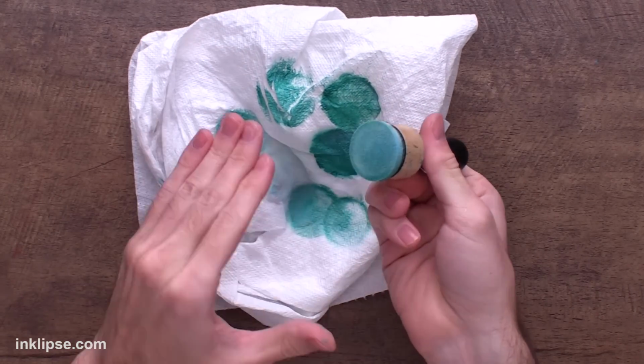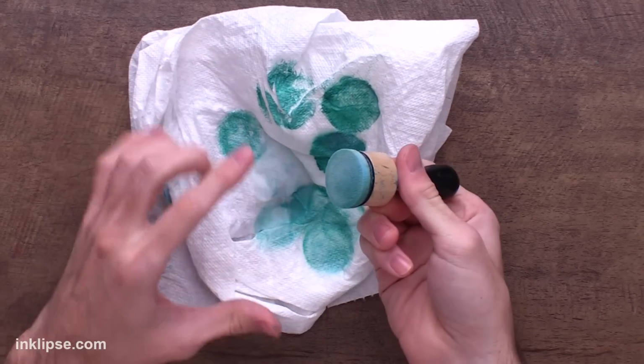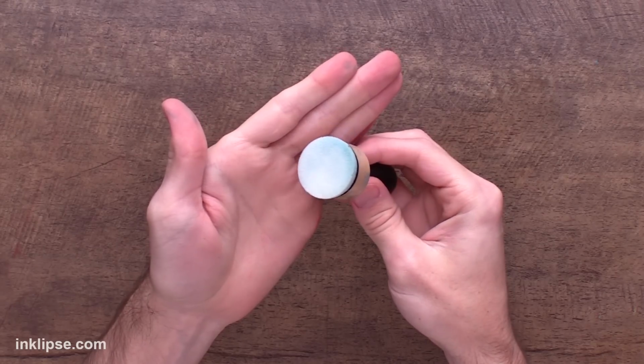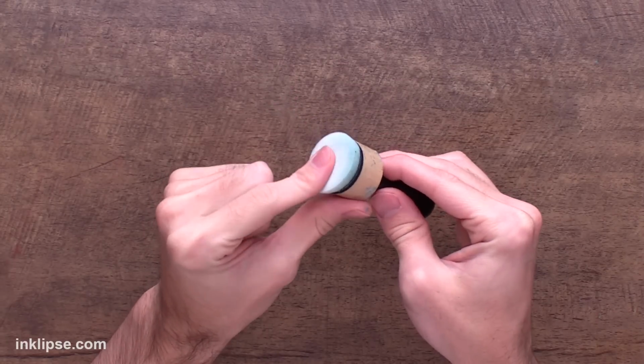And you want it to be pretty clean once it's done, because otherwise it'll harden up in the foam. But if you clean it out, you'll be able to use it over and over. So you can see when it's clean and ready to use again, it'll almost be back to white, and that's how you know it's not going to harden on you by the next time you use it.